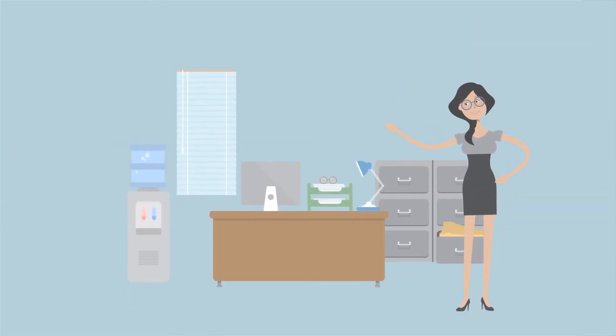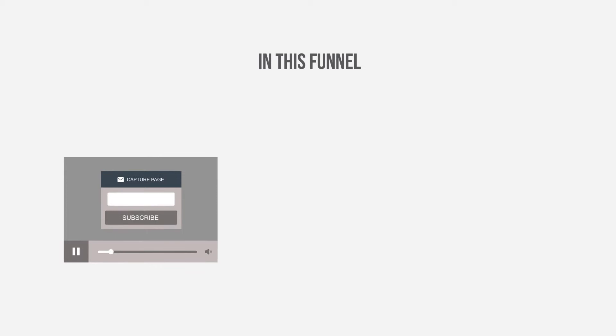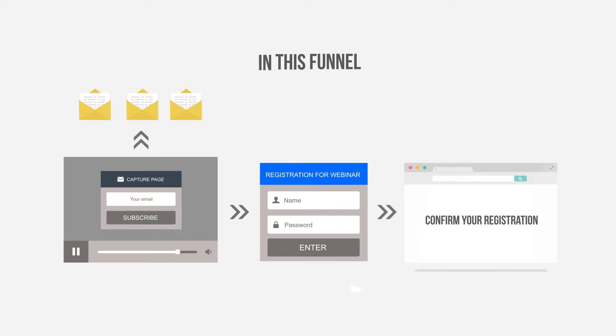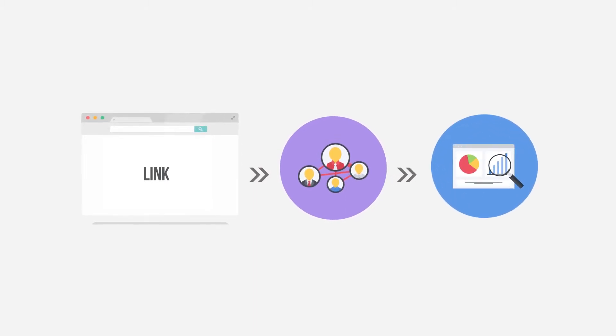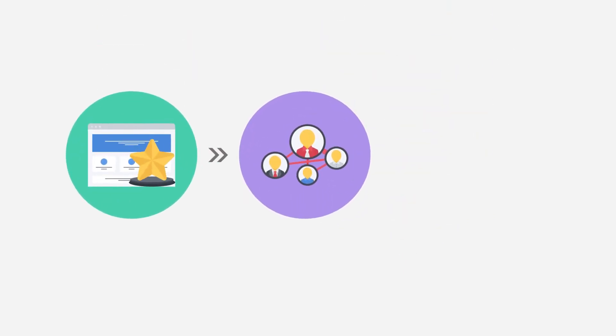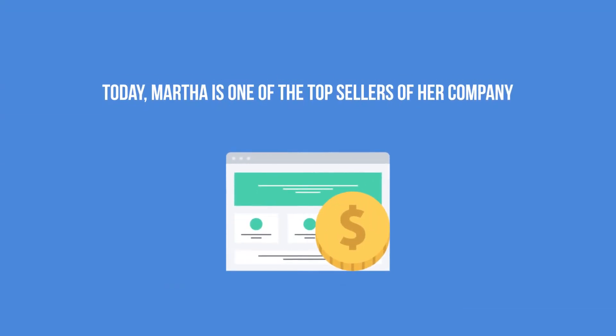Martha works with multi-level marketing and managed to create an incredible entrepreneur recruiting funnel for her business opportunity. In this funnel, she has a page with a video to capture emails connected to an autoresponder sequence, webinar registration, confirmation and presentation pages, with a registration link to redirect potential clients straight to the business offers she represents. With the Builderall Auto Funnel, Martha can duplicate and share the same funnel to all entrepreneurs in her network — they don't even have to edit the funnel since it is already done for them. Today, Martha is one of the top sellers of her company and loves to work with Builderall.